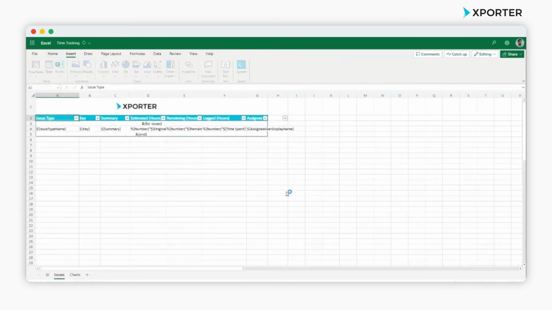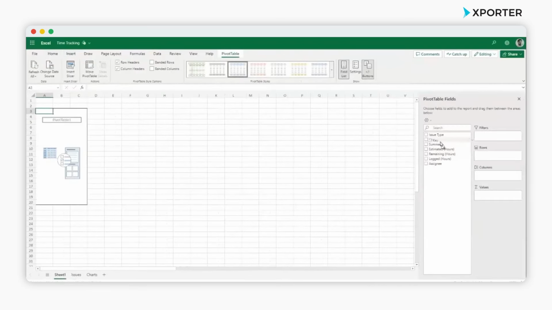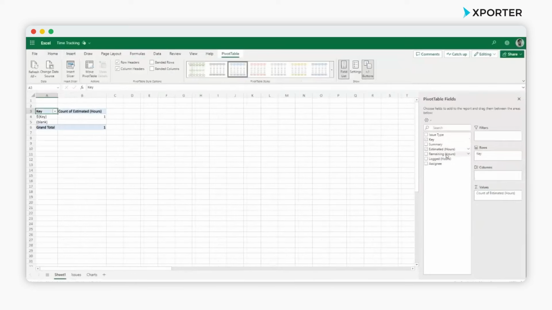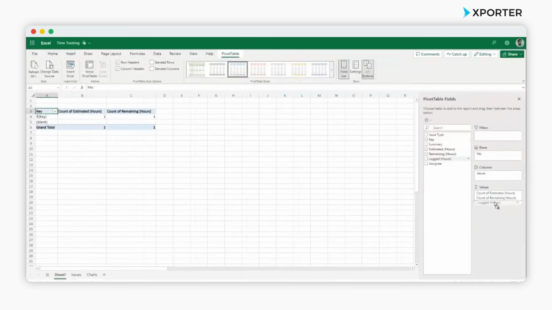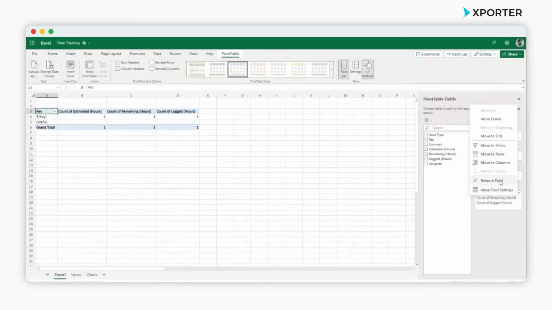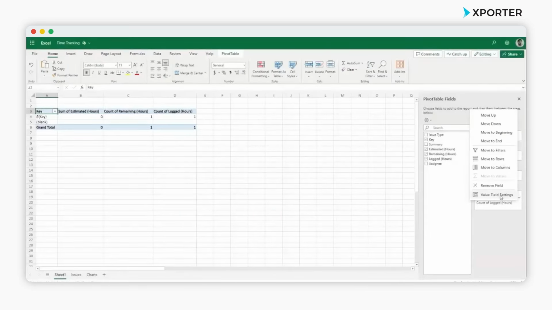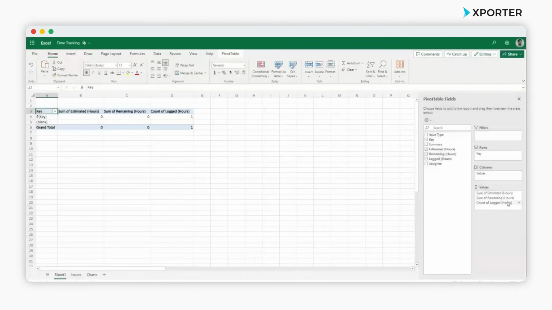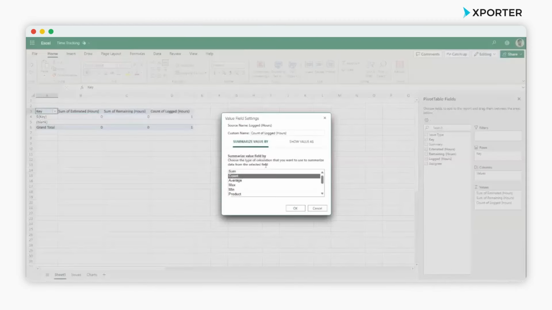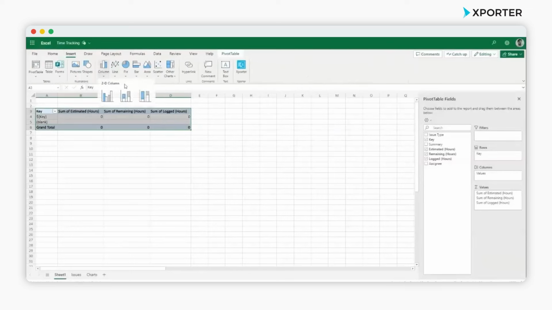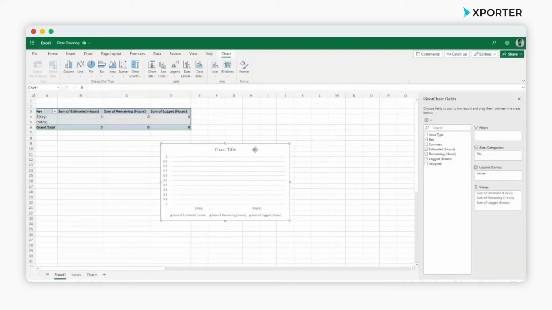So let me do it once again. So we will define the key to a row, okay, and then we will define the estimated, the remaining, and the logged hours as a sum instead of the count. Okay, so we will get the sum value of these fields, and as soon as the document is generated, it will generate the same chart as we saw right here.